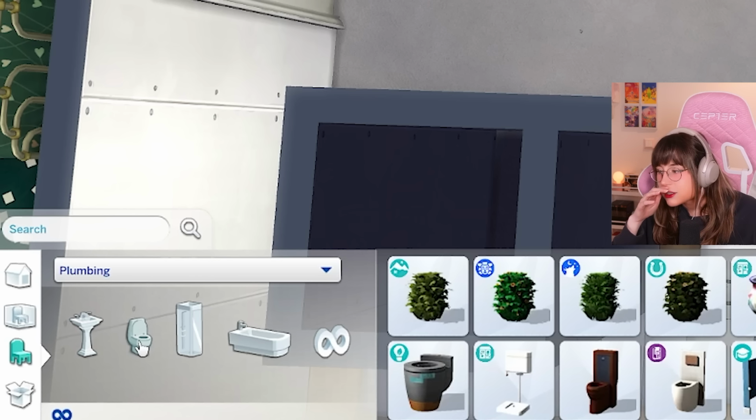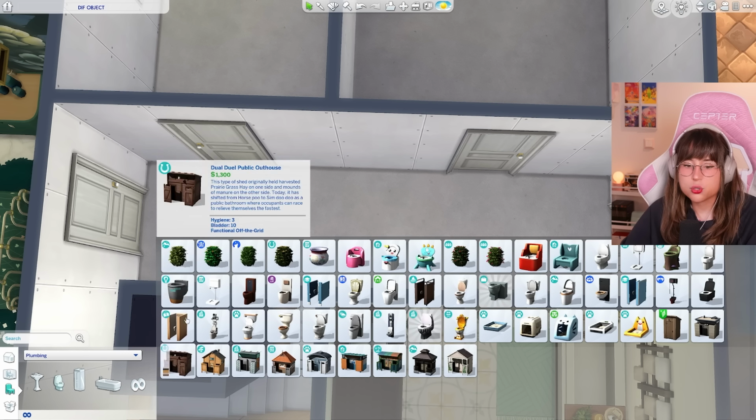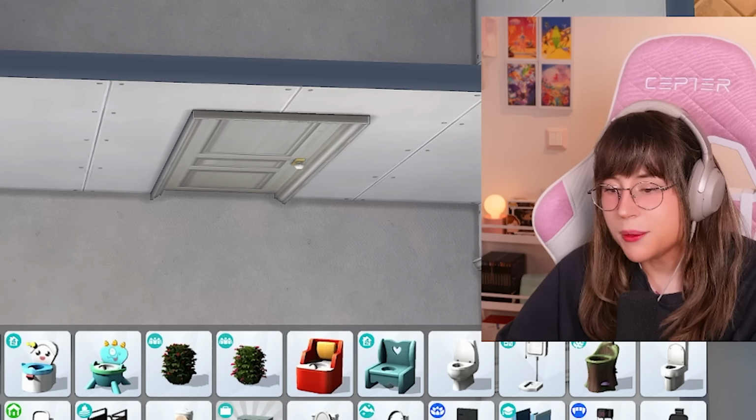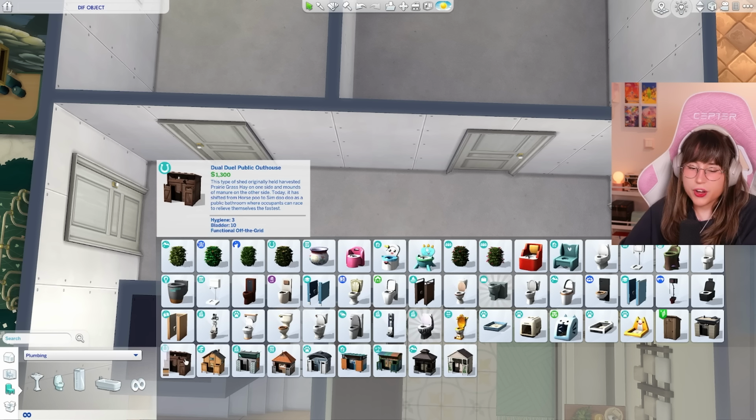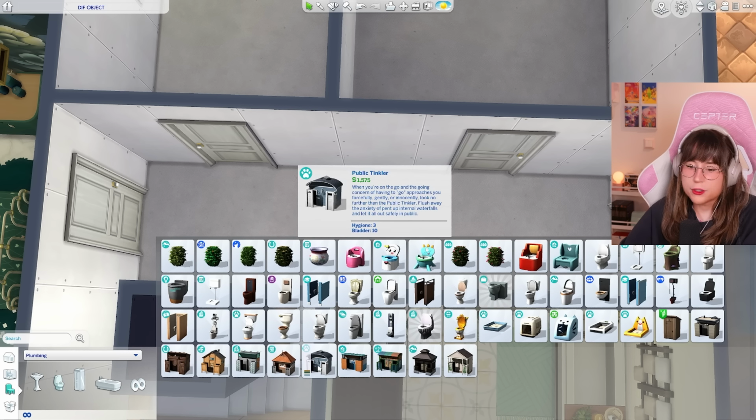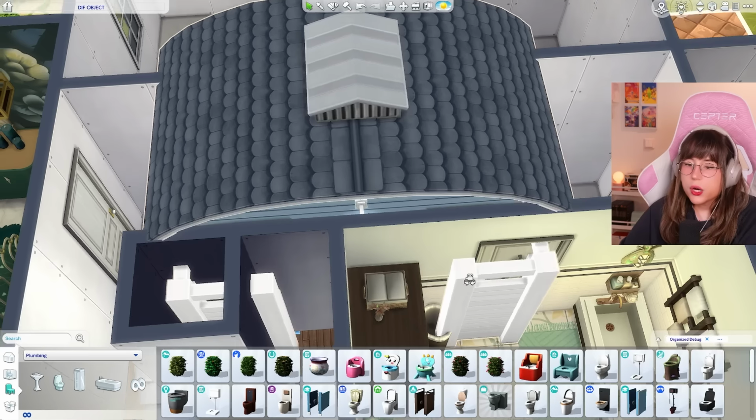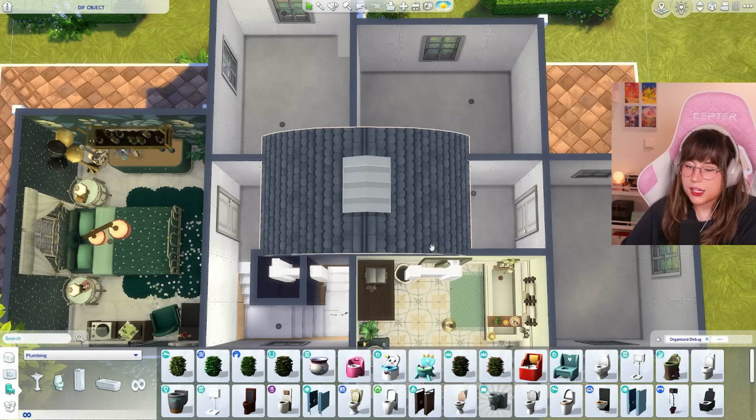We're gonna have a toilet. All right, line 16. So 4, 8, 12, 16. It's this line. I am not excited at all, but it's gonna be item number 5. So 1, 2, 3, 4, 5. The public tinkler. What are we? It doesn't even fit in the hallway.